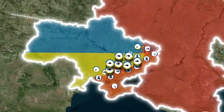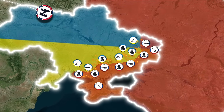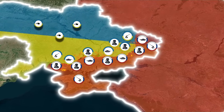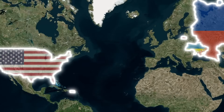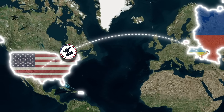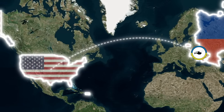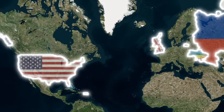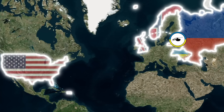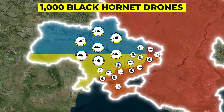In Ukraine's battle for air supremacy with Russia, a swarm of tiny Black Hornet drones might just give it the edge. These drones act as eyes for Ukrainian troops on the ground, and thanks to the US, UK, and Norway, Ukraine now has an entire fleet of them ready to be deployed at a moment's notice. In July 2023, the United States announced it would deliver $400 million in security assistance to Ukraine. Beyond typical armored vehicles and air defense missiles, that package would include Black Hornet drones made by Teledyne FLIR Defense. A month later, the UK made a similar announcement, spending $9 million on these micro-drones for use as covert surveillance tools. All told, Ukraine now has over 1,000 of these drones at its disposal, helping Kyiv slowly turn the tide against Putin's invading forces.